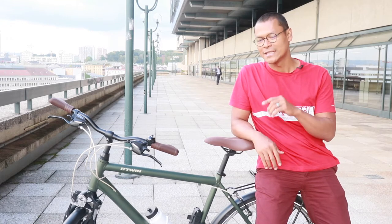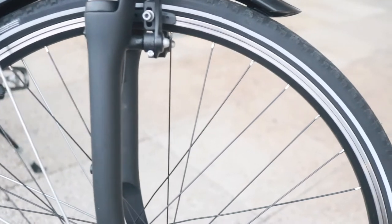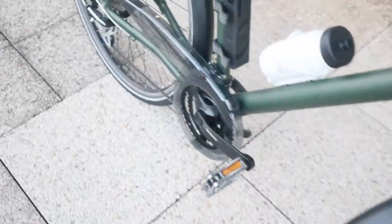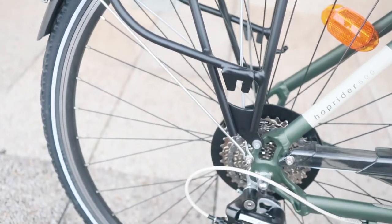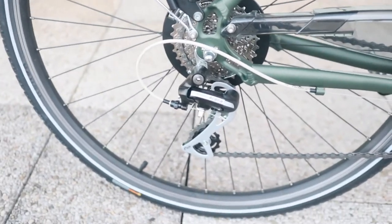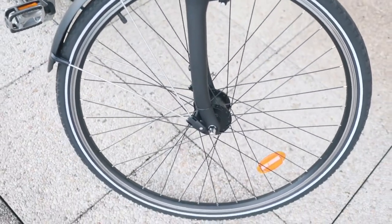The first point is the tires and the wheels. So far I don't have any issues. The Kanda ATB 700 by 35 steep beat tires with reflective strip are not slippery at all when rain comes and you ride up a slope. I've tried in both conditions, with no rain and when rain came. The inner tubes are equipped with car valve folds, so it's easy to pump air at a service station or bike station if you don't have a pump at home.